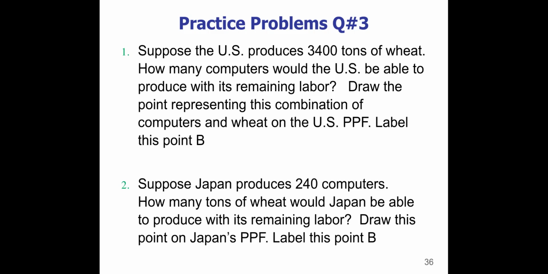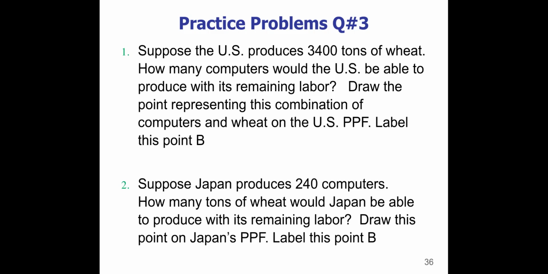On your current practice problems, you should have a US graph and a Japan graph. And on that graph, you should not only have the maximum numbers of wheat and computers that both countries can make, but you should have labeled point A, which is the 50-50 point. On your US graph, the 50-50 point is 2,500 and 250, and that should be labeled A. And then on the Japan graph, that should be 600 and 120. Remember, that is the point at which they need to make more wheat and computers in order for trade to be advantageous. Now we're going to do practice problem question number 3, and you're just going to draw directly on the graphs you've already written.